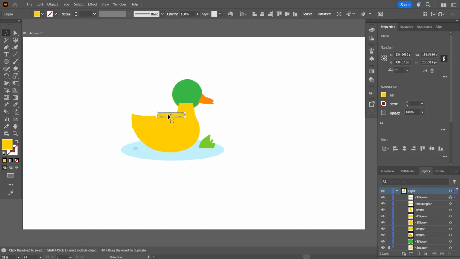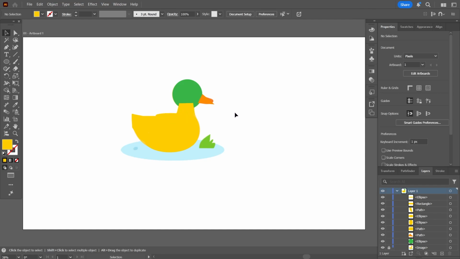Press V for selection tool, move it a little bit bottom here, and this gives us the rough.